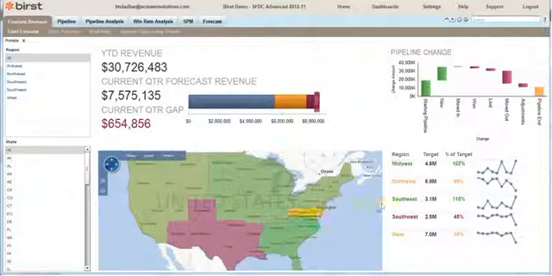We can utilize maps and other different types of visualizations to kind of see this information on different levels. On the map you can see we have the different regions sectioned off here. So while we could select each individual region separately and have all the graphs and stuff update for those selections, we can also use the visualization of the map to quickly see that our southwest region may have a problem because it's in red.